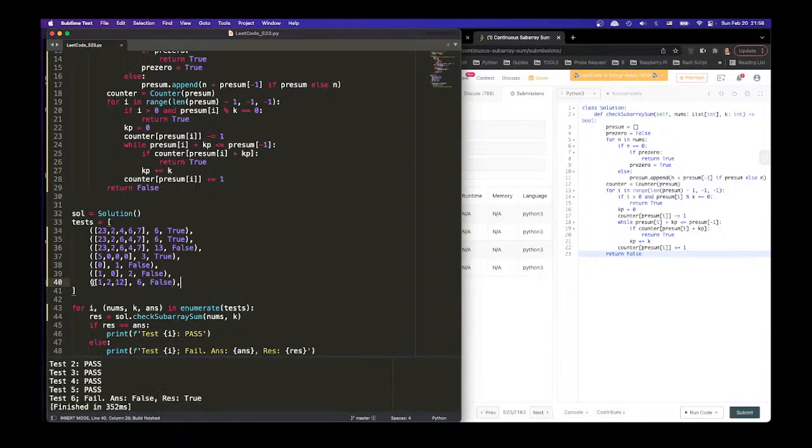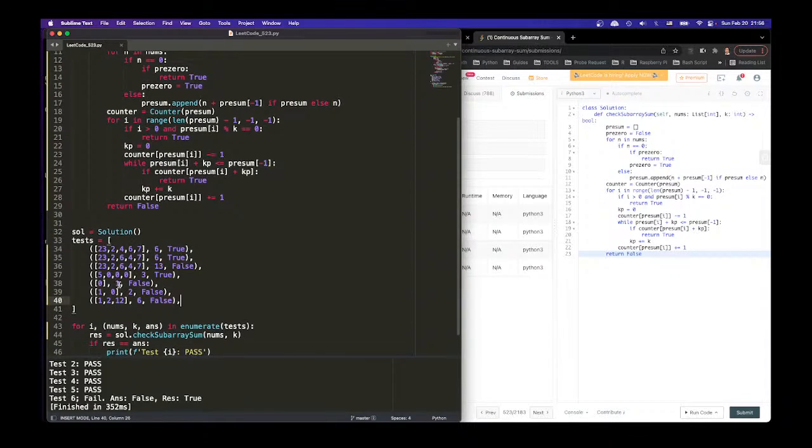This is 1, 3, and 15, right? 1, 3, 15. 1 plus 2 is 3, and 3 plus 12 is 15. Oh, I see. I did not consider that part.